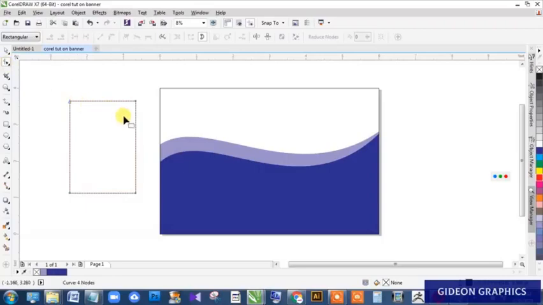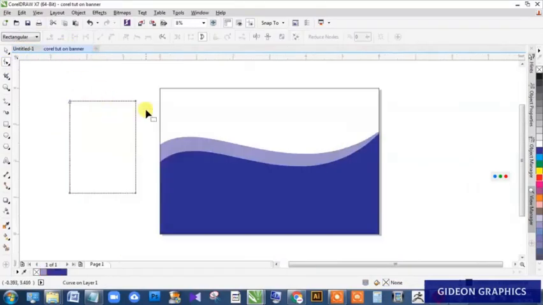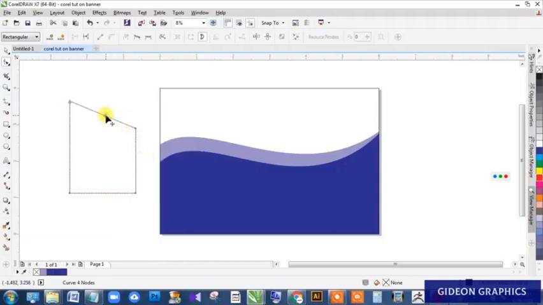Okay. Then if you look at the shape here, you see that this edge is curved all through this place. So the next thing I want to do is delete this portion here. Then I'll delete this. You can go anywhere down as far as you like. Then I want to convert to curve and have something like this. Okay, so that is the first end.